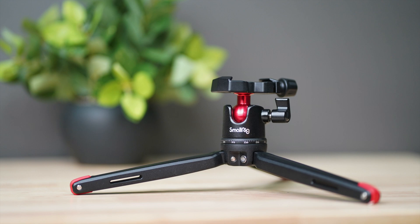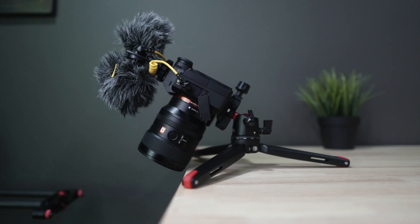These legs are all metal and they can be opened all the way up to get a lower profile shot. With this tripod fully extended to get the camera as low to the ground as you can, you're going to be about four and a half inches off the surface. As for height, you're not going to be able to get very much height if you want to maintain good stability. The higher you go with your tripod, the closer your legs are going to get to each other, which means a higher chance of whatever you have on it falling over. But I have a little hack.